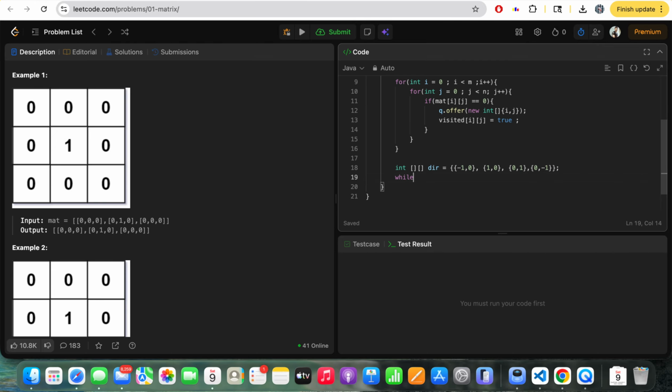So while the queue is not empty, this is the major while loop, and we will be picking up each cell here and popping it from the queue. Each cell will be in the cell array and we will be checking the row and column number here.